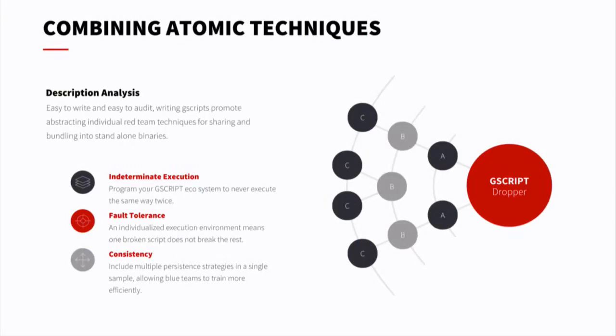It's also really cool for hunting ops. One thing that I really like is this idea of compiling a GScript with multiple techniques in it, like a technique A and a technique B, and we can run this, and then later a blue team can find this, they can dissect this, and they can understand the techniques in it.